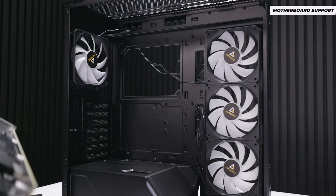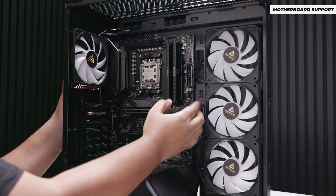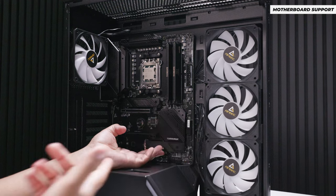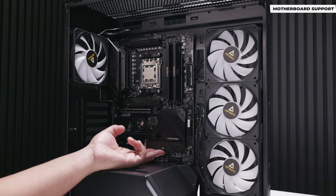As for motherboard support, the C3 supports up to ATX motherboards all the way up from ITX. So I wouldn't recommend trying to do EATX in this case. A couple of reasons. Well, main reason is if you've got any fans here, you're not going to be able to put the motherboard in.